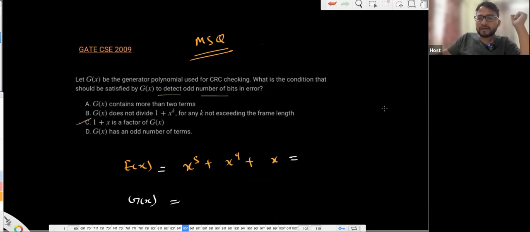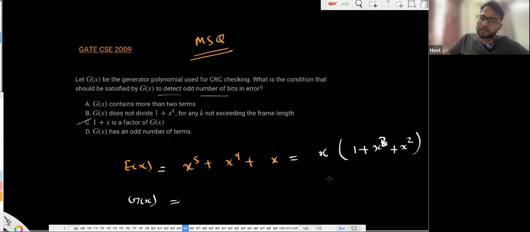So basically, I can rewrite this to something. I can take X common, 1 plus X^K, I mean 1 plus X^3 plus X to the power of something, right? X^3 plus X squared. I mean, I can always write an odd number of errors something like this. Maybe plus 1 at the end also.